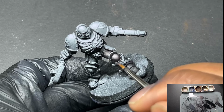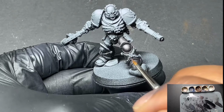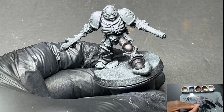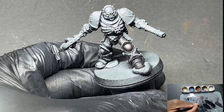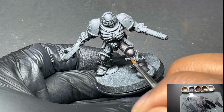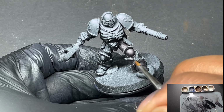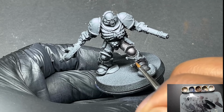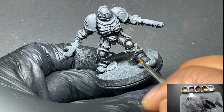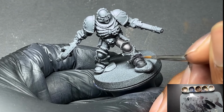It's going to extend the shadow so that it's in line. So maybe a tiny bit more. This is more of the purple, so we're using that purple black in order to help our other shadows, our highlights rather, bounce forward. You can see how easily that goes on. It looks like it's pretty much not doing anything, but once it dries, you'll see the effect it has.